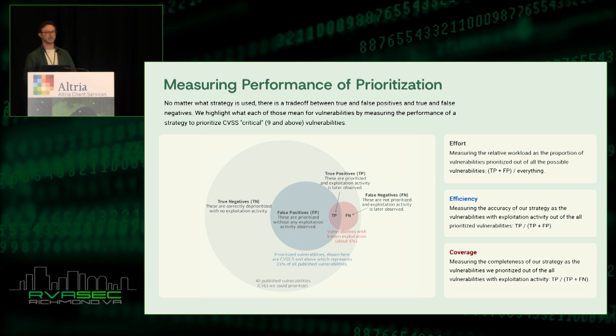So if I remediate one vulnerability and I have 100% efficiency and that vulnerability was exploited, then that's a very efficient strategy, but I did not remove a lot of the known bad out of my environment. The coverage is really low. And it's very easy to achieve 100% coverage for a vulnerability management team. You just remediate everything. Super easy to build that strategy, except it's super inefficient, which is why there's a natural trade-off between the two metrics.